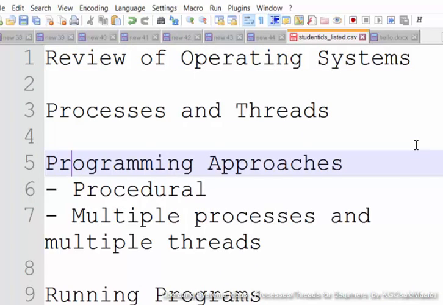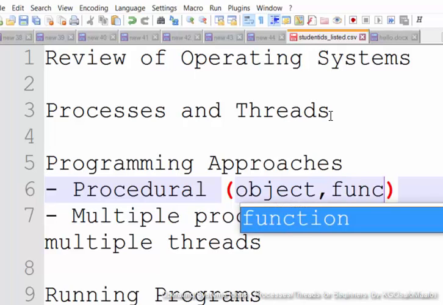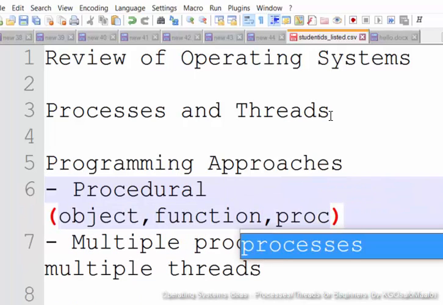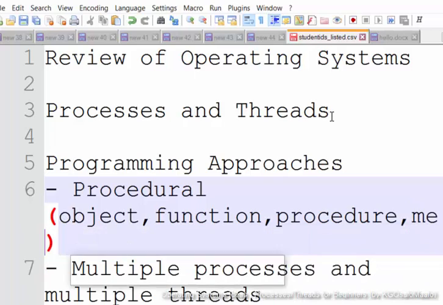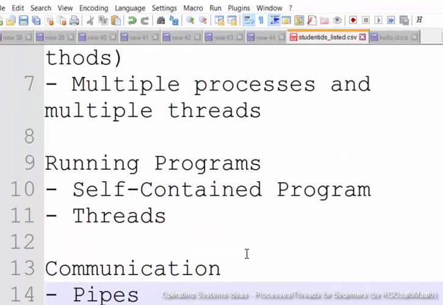So I said, of course, that you have been writing procedural code. And of course, some people said to use objects and functions, procedures. You can call them whatever you want, methods. So you started to organize your code a bit. But still, you were not really writing a program that had two things going on at the same time. Most people still write a program, and they just reason in terms of, it starts from public static void main, it calls a function, I jump there. Right. So what I was encouraging you to start thinking of in terms of is multiple threads and multiple processes.